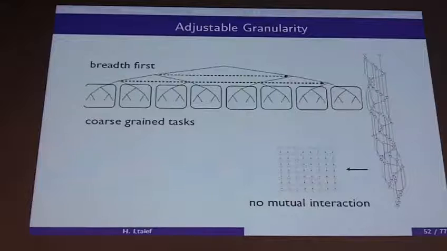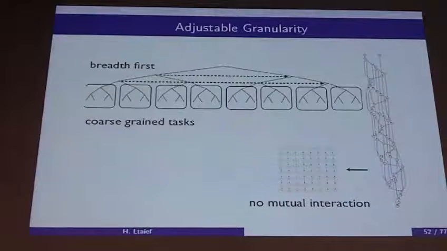With these issues, we had another one. We had to change his application a little bit to go breadth first, such that he could expose the different parallel tasks to the runtime as soon as possible. And this is what we get as a DAG. There are a lot of dependencies going on. There is a version with mutual interaction and one with no mutual interaction, and you can get a better DAG that way.